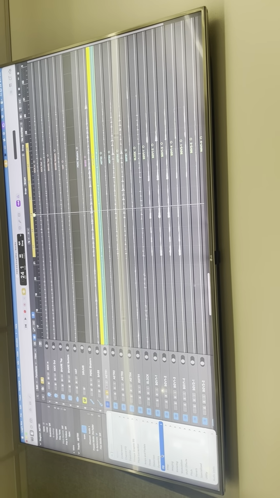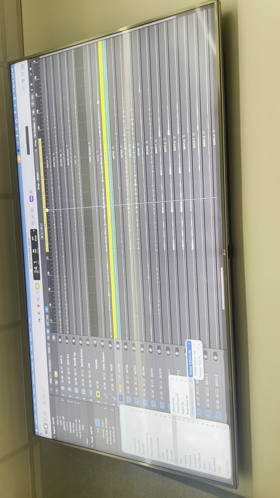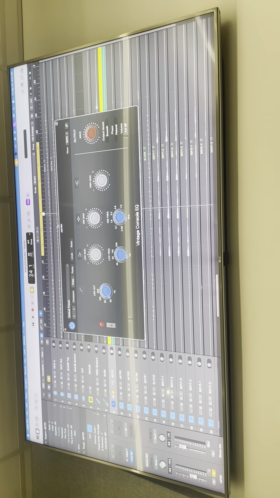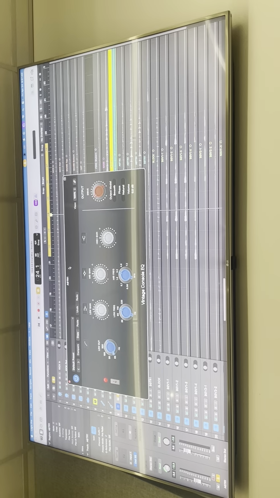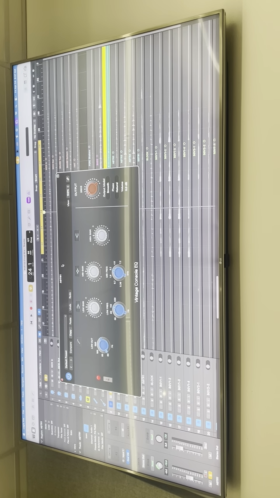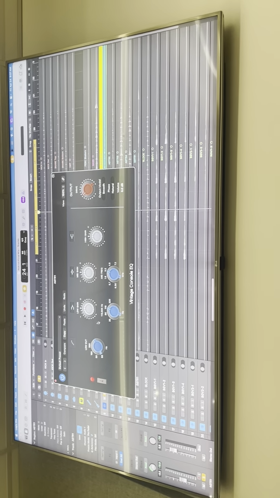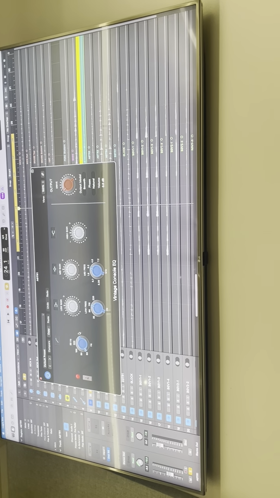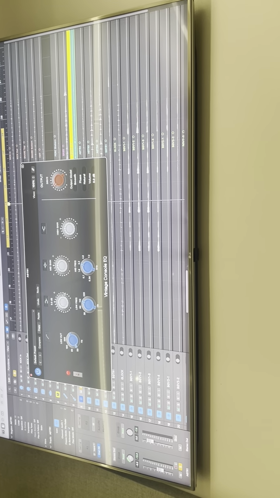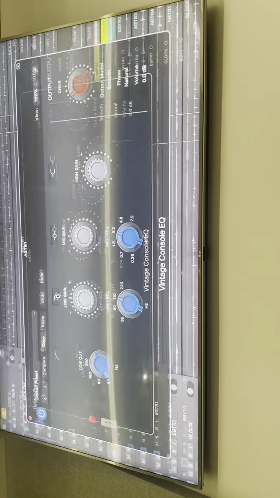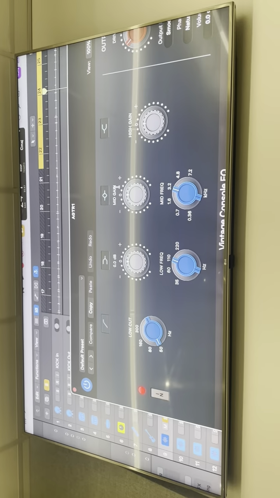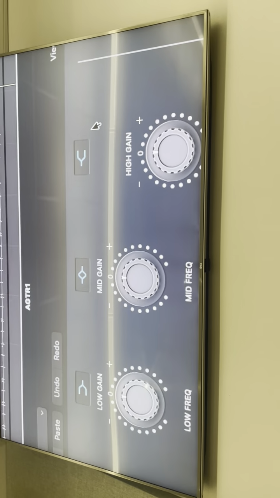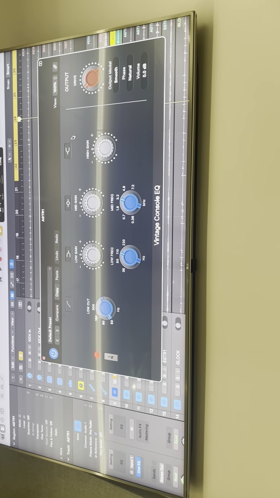If I go to EQ, Vintage EQ Collection, Vintage Console EQ, what we're looking at is a replica of a Neve EQ from a Neve console. And all it has is low cut or high pass, a low gain, which is a shelf filter, mid gain, which is a parametric filter, and then high gain, which is a shelf filter. So those are your only options.